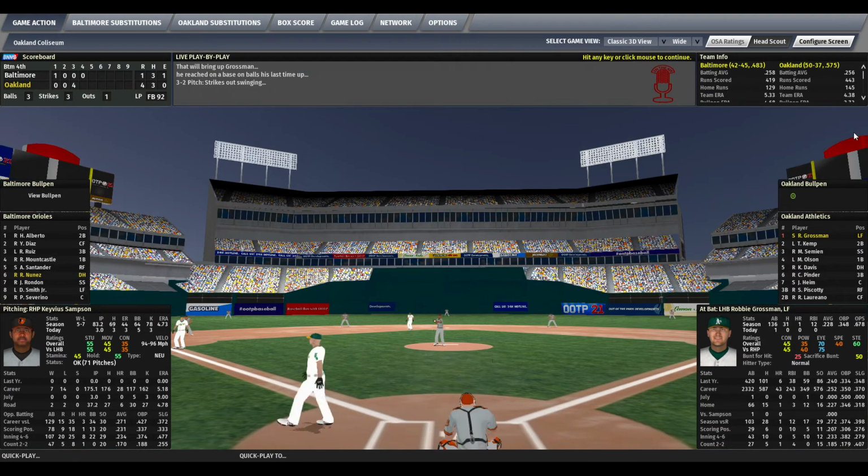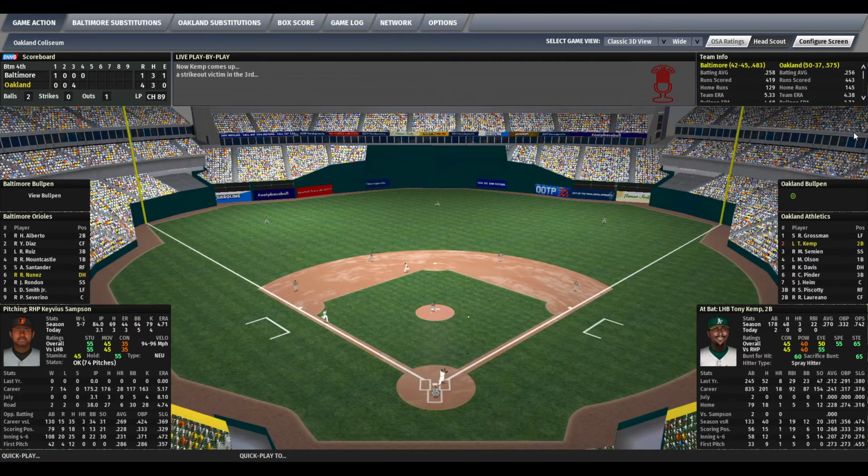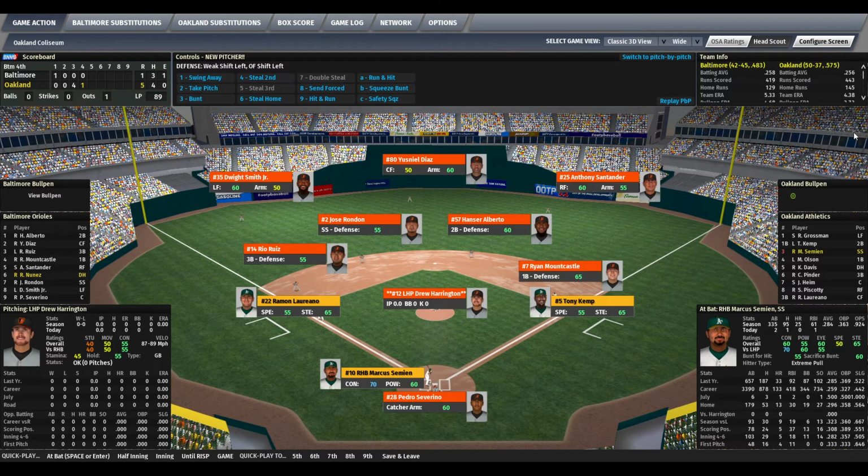All right, Grossman strikes out swinging. A tremendous opportunity wasted there. Tony Kemp will come in and see if he can add more to this lead for the Athletics. Tony Kemp comes with the RBI single to right field, and he does increase the lead to 5-1 Athletics. Tony Kemp continues to play really, really well. So, ladies and gentlemen, we have a pitching change. Samson has left the game after giving up 5 runs.